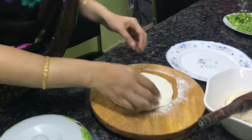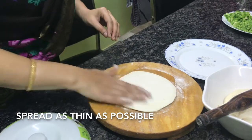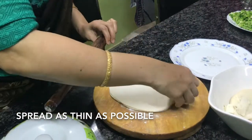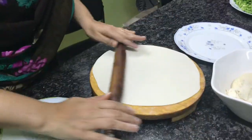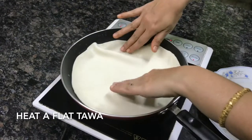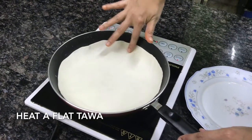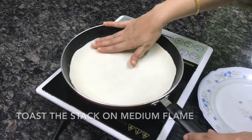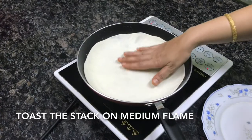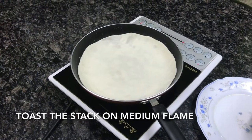Dust the 3 roti stack with flour on both the sides. Flatten as thin as possible. Heat a flat tawa. Here I have taken a slightly curved one, but it is better to take a completely flat tawa. Toast the roti stack by keeping the flame medium. It takes 30 seconds to 1 minute to toast.